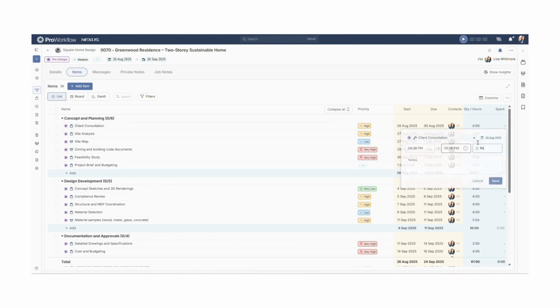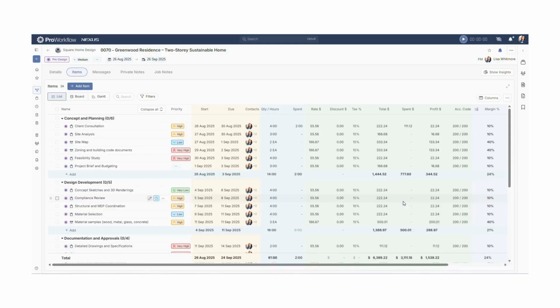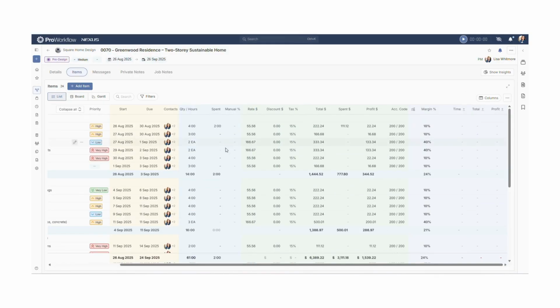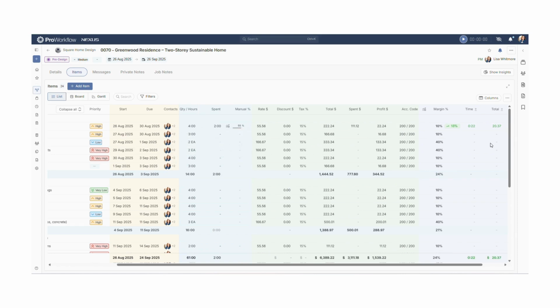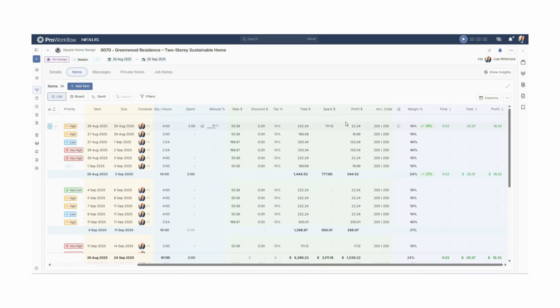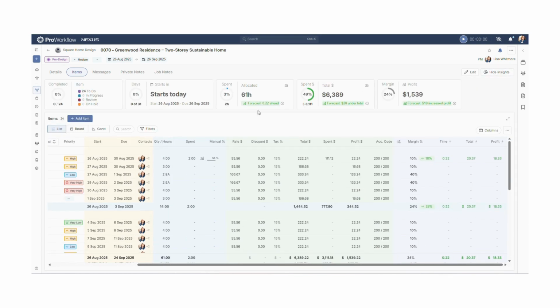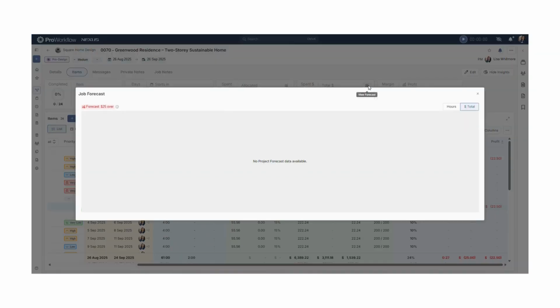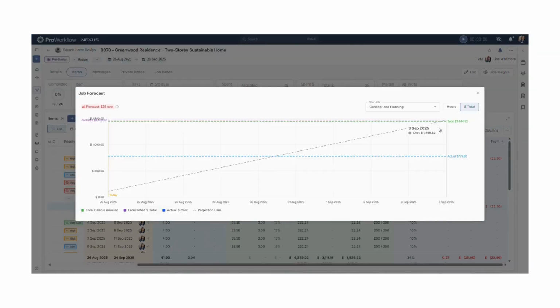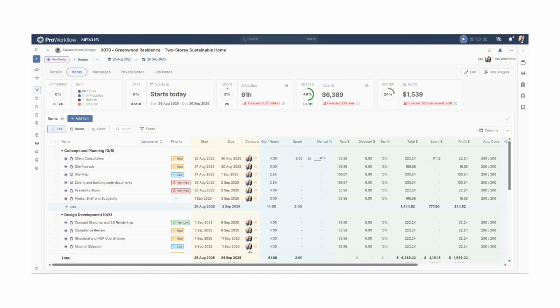If you like to keep track of your work, create a time entry, and if rates are set up, you can get data on how profitable you are. Add a manual percentage of work done or complete an item to show forecasted data. Show insights for a visual representation. The data is color-coded for easy reference. The Insight widget provides more context on the work you have tracked. Go into the graphs for forecasted profitability. These can help you plan out your work.